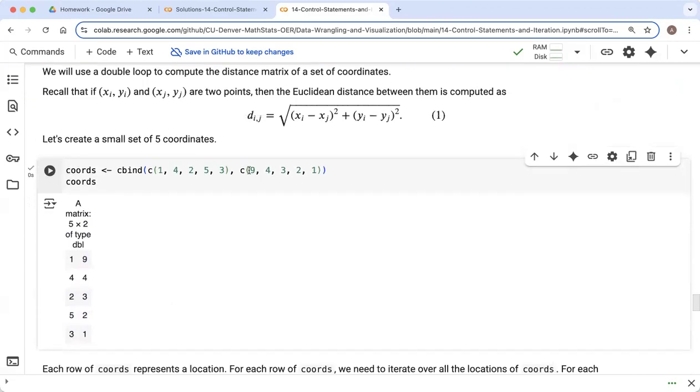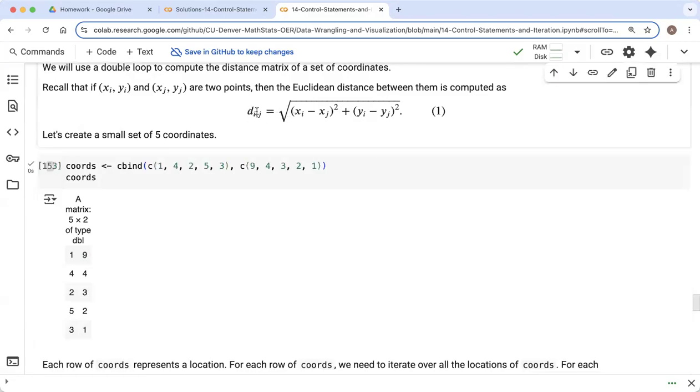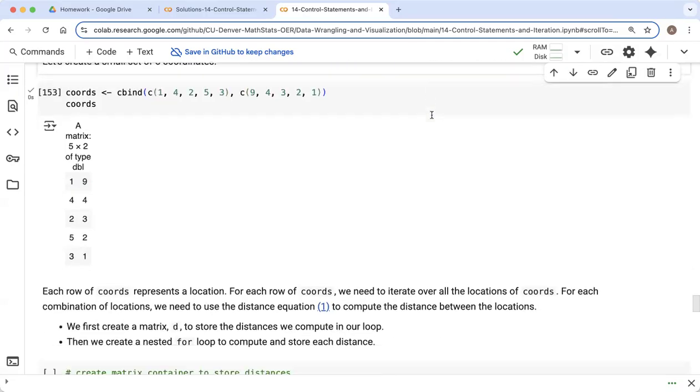And how we calculate the distance between 2 points in the plane, the most standard way of calculating distance is to use what's called the Euclidean distance, which just takes the difference in x values and squares it, and then adds the square of the difference in y values, and then takes the square root of that sum. So this is what we're going to want to code inside of our nested for loop, is this formula. That's equation number 1 up here.